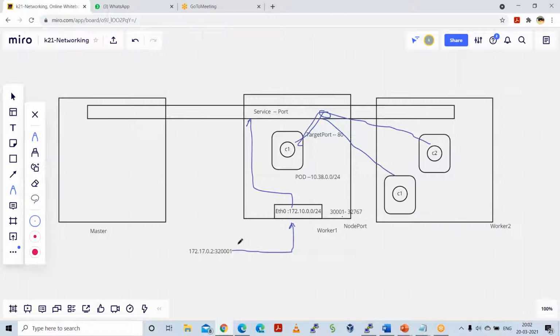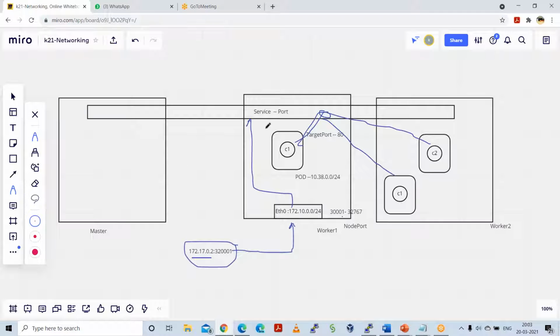Whenever you are trying to access this, this is a browser actually, right? This is the browser of the laptop, and you are typing this URL. This is the IP address of the worker node, colon 32001. So this is the LAN port of the worker node, and not your laptop's port. The laptop can come with any port; the source port can be anything. The destination is this port. From this port, it will go to this service, and from this service, it will be distributed.